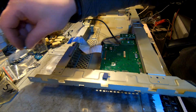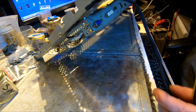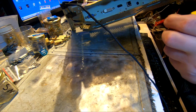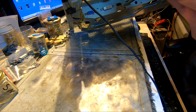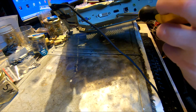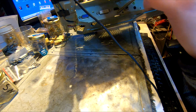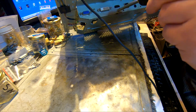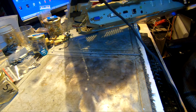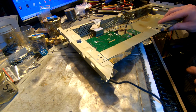What I don't really think we're supposed to have, but nah, it's not gonna come out so easy. There is something in there. Okay, we got, yeps, one little screwy right there, and then we got four little plug holders.